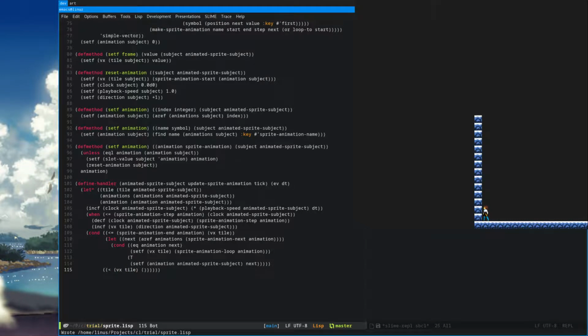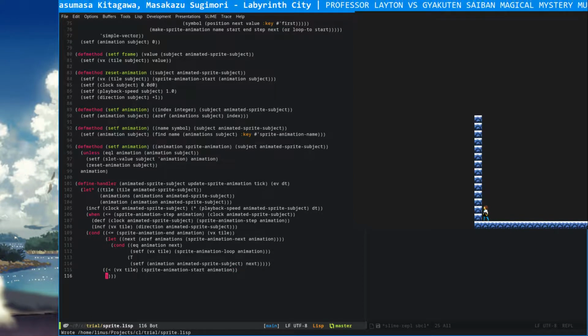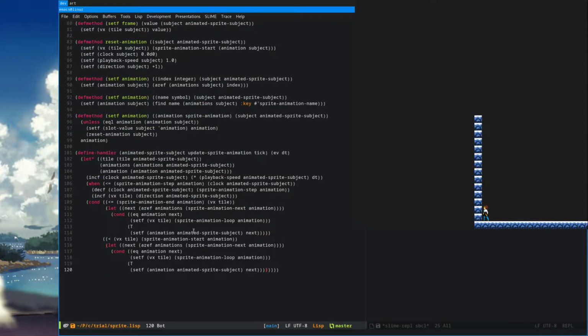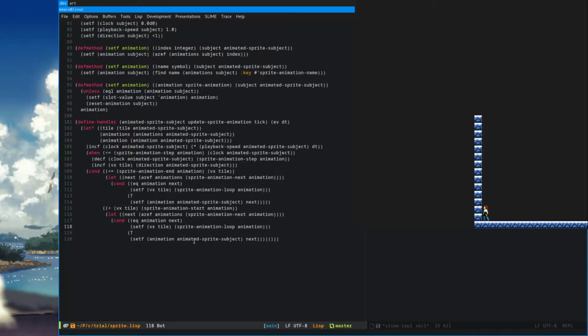That's smaller than sprite animation start. Actually, if the direction changes, then we also need to start at the other end, I guess. Or, nah, it doesn't really matter, actually. Okay. Sprite animation loop.